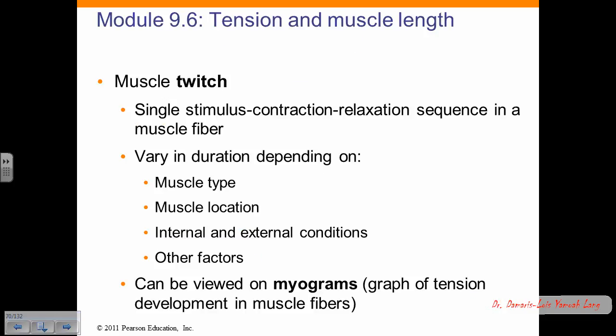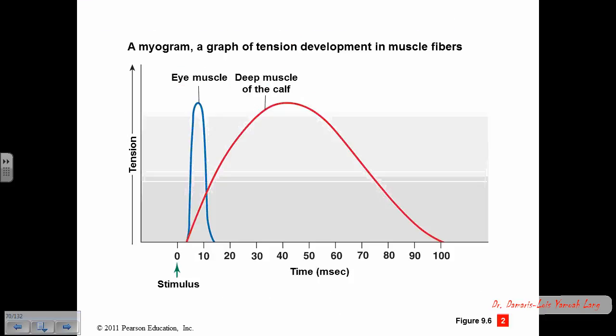So, having said that, when we say a twitch is what? Contraction, relaxation. Are you with me? Yeah. And the duration of a twitch depends on the muscle type and the size and different things. So your eye muscle is small, right? So a twitch is what? Really what? Short. But your calf is full of what? Muscle fibers and hence a lot of motor units. Like calf twitches.